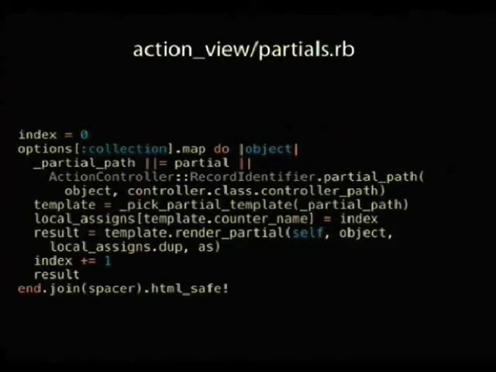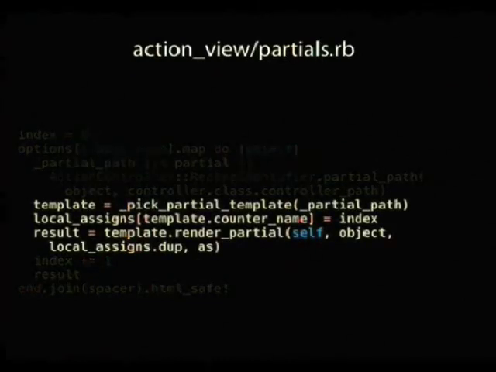So here's the Rails 2.3 partial code, and you can see that inside of the loop, so a collection is obviously a loop somewhere, right? And you can see that inside the loop, there's a lot of things that happen multiple times, like the partial template is picked a bunch of times, 100 times, right? And even though you've said you want to render this partial with this name 100 times, you don't actually have to look that up 100 times, but it's being looked up 100 times. It's looking up what the counter name is. So if you render a partial called post, it has a local variable called post_counter, and it's determining that 100 times. It's not very expensive, but it's still doing a method call 100 times. And then it also is duplicating the local assigns 100 times. So there's more things here, but that's the big deal.